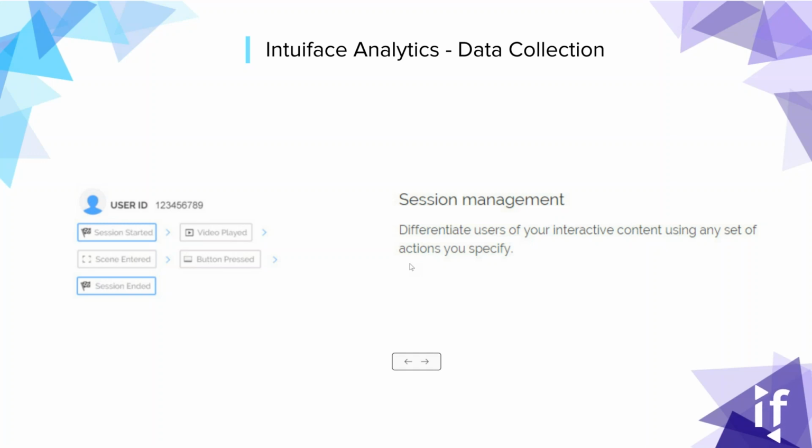So it's important to differentiate sessions, to differentiate users, so you can individually identify paths and popularity based on use, and then maybe contextually time of day and other things. But how do you do it, right? There is a mechanism in Intuiface to say a new session has started, a new session has stopped. You can do that with analytics. Session has started, session has stopped, you can give it a name. The trick is just to recognize that a session has started or stopped, and that comes down to your design.